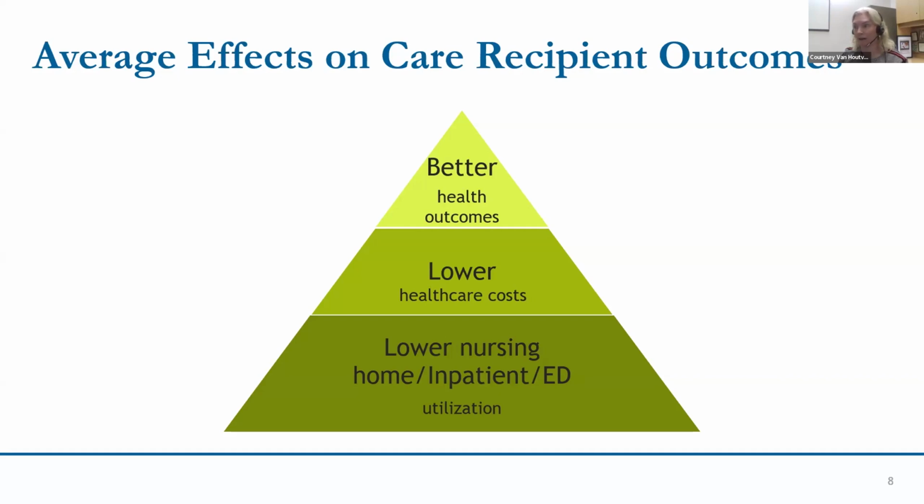But this is an area where we need more evidence, clearly. There's also cost savings. There's a larger body of literature on the causal effect of informal care on cost savings, and this is pretty well established. It comes from the reduced utilization that family caregivers afford, such as delaying or reducing nursing home use or having reduced health system spending in general.